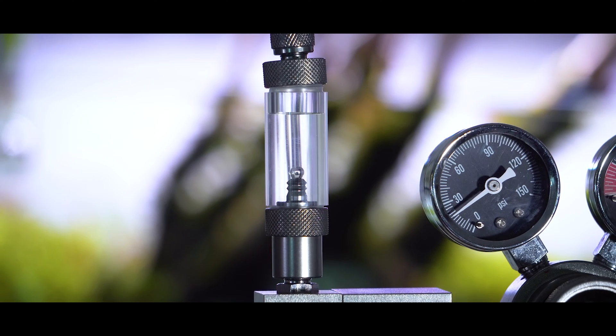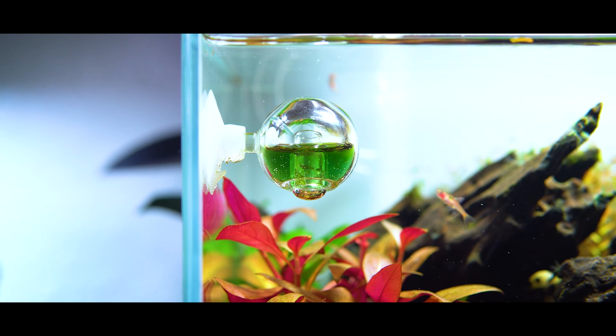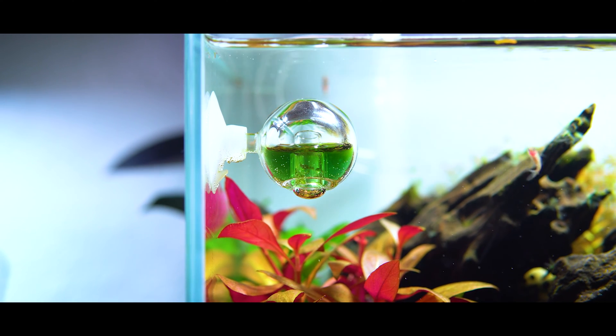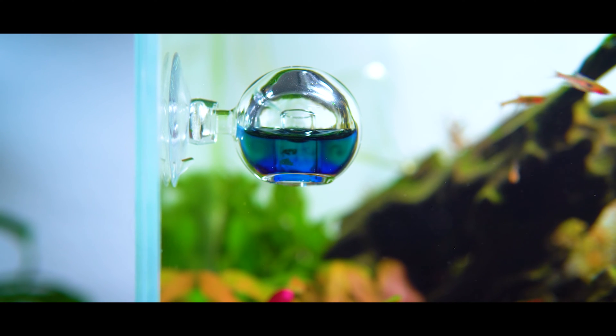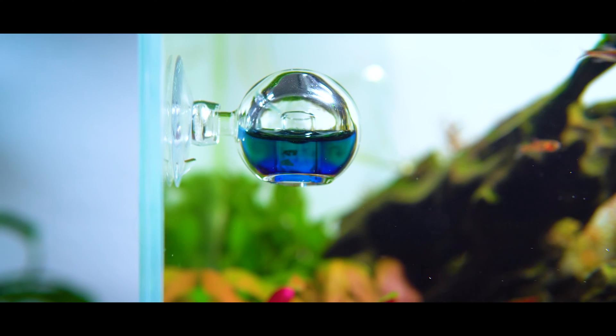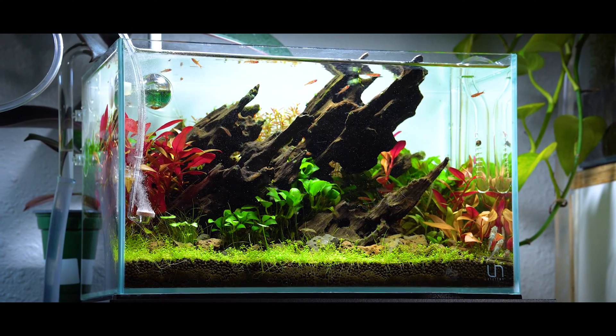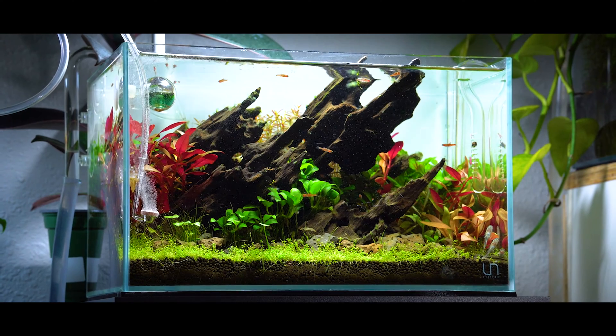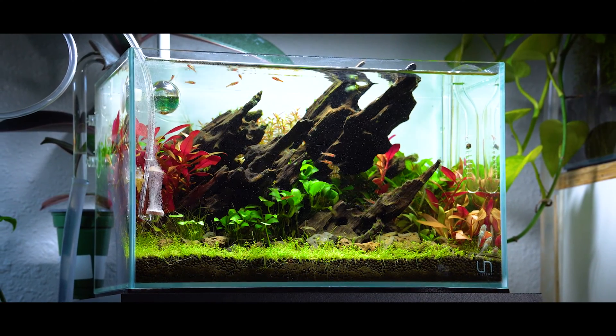The key thing you want to do is use a CO2 drop checker. This contains a solution that will turn lime green when you've hit optimum levels of CO2. If it's blue, that means your CO2 have not yet saturated the water to those ideal conditions. Typically you want to hit those lime green levels at about two hours after the light in your aquarium turns on. You can achieve this by finding that appropriate bubble count and having the CO2 come on around two hours before the lights turn on, and then you want the CO2 to turn off two hours before the lights go off.